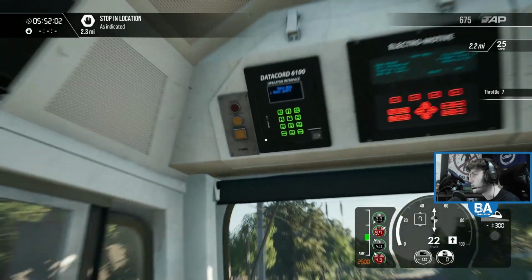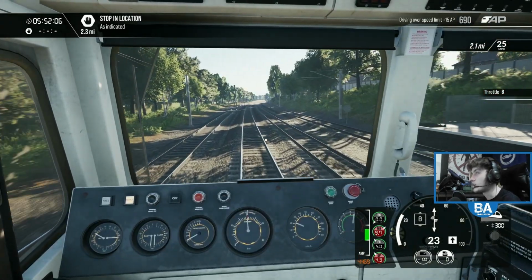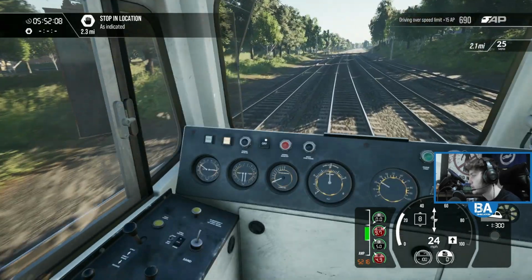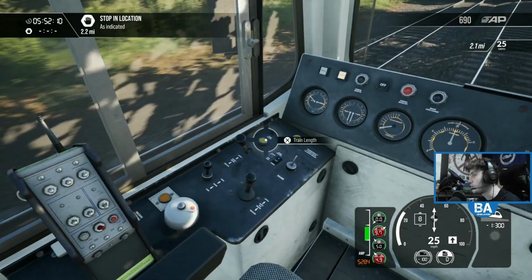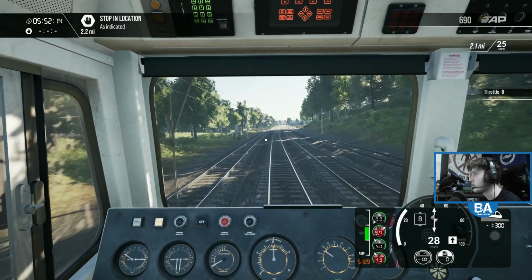And I really should have been using the train length there. I completely forgot about that. Although we have got the HUD on, so we just know when it's going to do it. Although if you had HUD off, you'd have to click on it, as you wouldn't know otherwise.